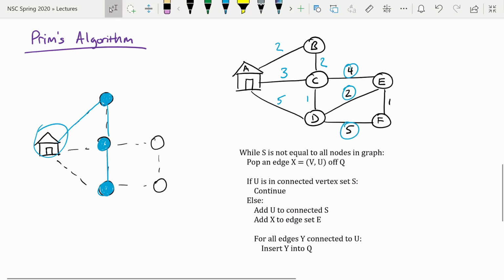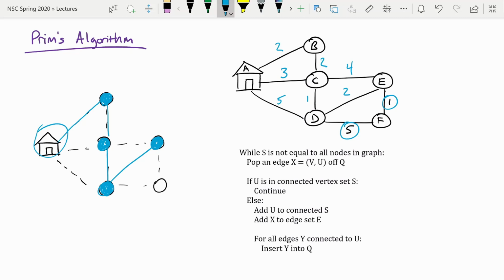Okay, we've got 3 edges in our queue. The cheapest one is from D to E, so we'll consider that one first. E is not yet in the visited set, the minimum spanning tree that is, so we'll go ahead and add that in. And we'll shade in the edge that links those 2 nodes. Then we'll also have to examine all the neighboring edges of E. We've got the edge from E to C, which we can ignore because C is already present inside the minimum spanning tree. We've got the edge from E back to D, which we can ignore as well. And we've got the edge from E to F. Let's go ahead and add that into the queue.